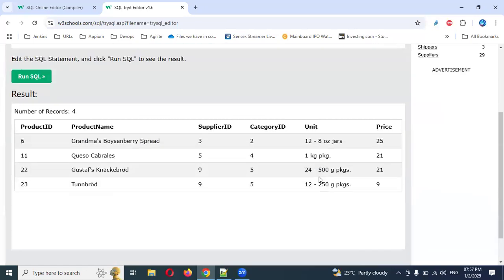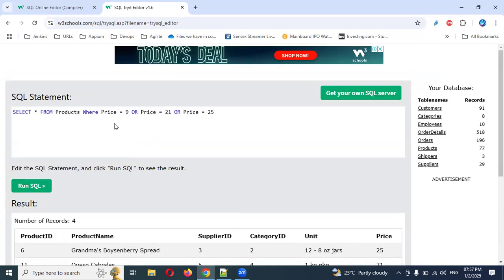Now I'm going to run it, you can see 9 is there, 21 is there, 25 is there. These are the records it is displaying, but you can see there is an issue. What issue? Here you can see I used price 3 times, and two OR operators, two conditions I have used. But I don't want to use it like this; I want to use one specific location and bring all the conditions.